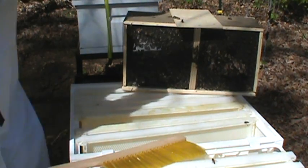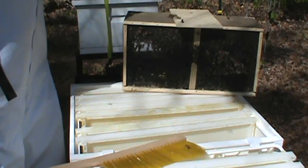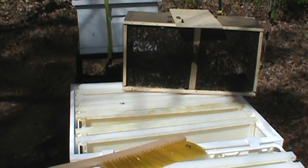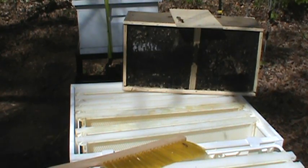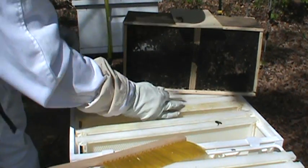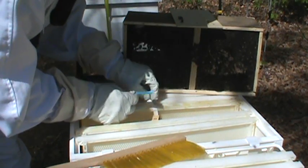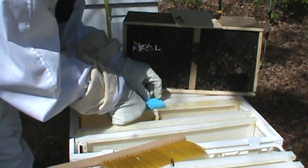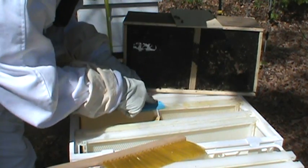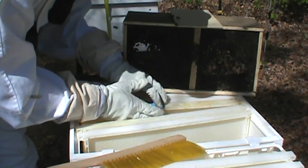You can use thumbtacks, you can use a nail, something like that. It's got a nice green dot on her. Green's the color this year. They change them every 5 years, they rotate. Instead of tacking things in, what works just fine for me is ye old duct tape. It's quicker, it's easier. Doesn't plug any holes in my gear. She'll suspend in there, the rest of the frames around her.